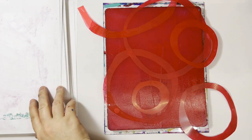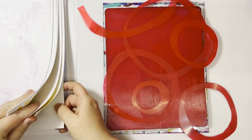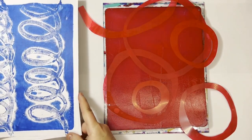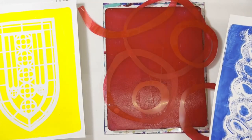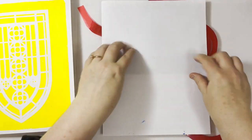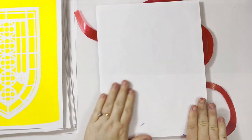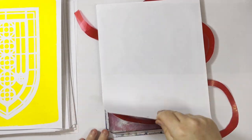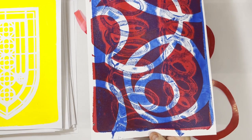The reason that I pick three is that it always happens that there's one that I'm like, I'd really rather not print on that with that color, and that kind of gives me just a little option. So we've got this one, dark green, and this one, I would probably avoid. So let's see what we get here. Oh, see, that's a print that I couldn't have planned. So there's one.